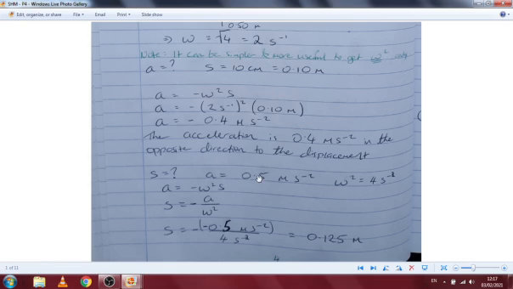So I'm told my acceleration is 0.5 meters per second squared. So this shouldn't be a minus here. I should have just took the 0.5. It's in the opposite direction of the displacement, so that would be the minus effect, but you can just drop the minus if you like. So that's my acceleration. On the bottom line, I have my omega squared, which is a constant, so that's going to be the same all the way through. Omega was 2 per second, so omega squared is 4 per second squared. So I get the answer that my displacement is 0.125 meters. So at 0.125 meters, 12.5 centimeters, I will have an acceleration of 0.5 meters per second squared.